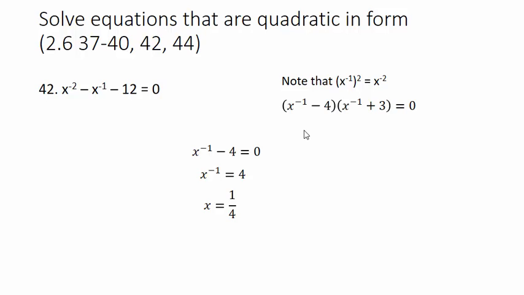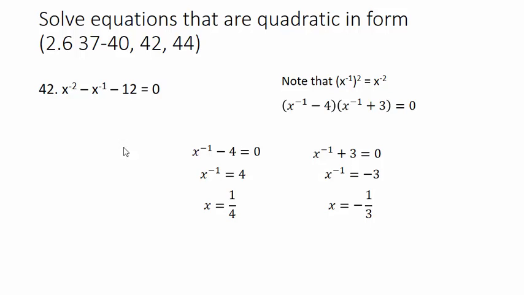You can think of that like we did the rational equations. I can take my negative 1. If I flip it, I still get negative 1, but I raise both sides to the negative 1 and get x equals 4 to the negative 1, which by definition is 1/4. Or x to the negative 1 is 1 over x. If 1 over x equals 4, I flip both sides and get x equals 1/4. We also have x to the negative 1 plus 3 equals 0, or x to the negative 1 equals negative 3. Flip both sides, we got x equals negative 1/3.